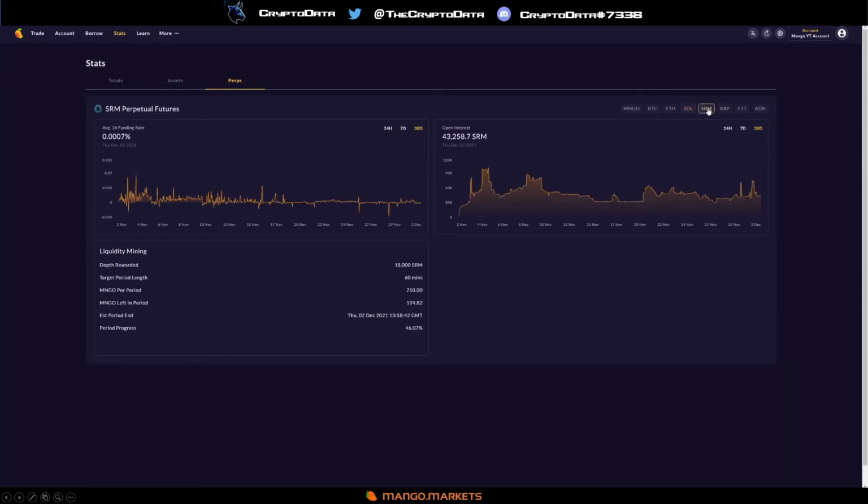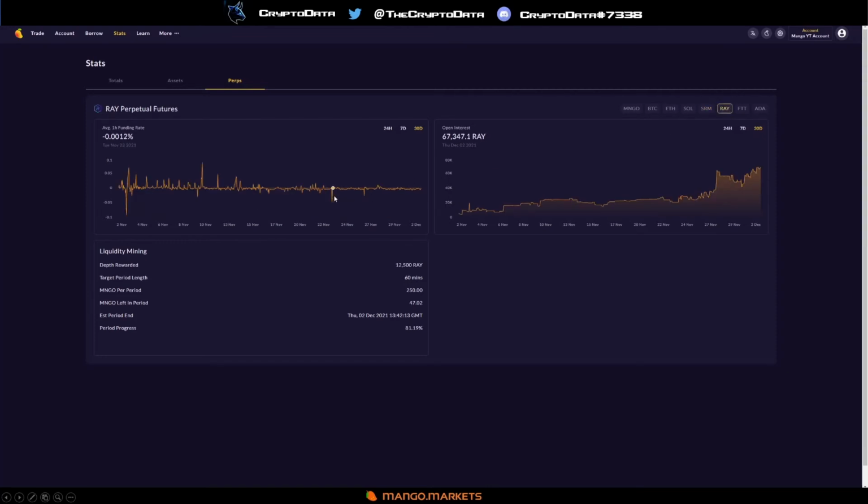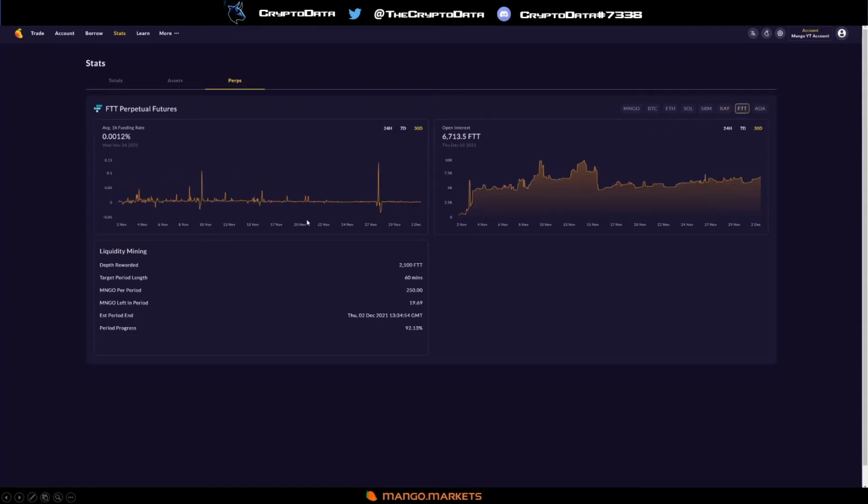Let's go over to Serum. Okay, Serum is negative a lot of the times. Actually, you can see here it's dipped down a couple times, so maybe not get into that one. Radium, you can see this one is really, really negative for the funding, so you do not want to get into this one for shorting the perp. But FTT, you can see for the most part it is positive on the upside, just a little downturn here, but for the most part it is positive funding. So again, taking advantage of these positive funding rates for your shorts so that you do get paid with that.